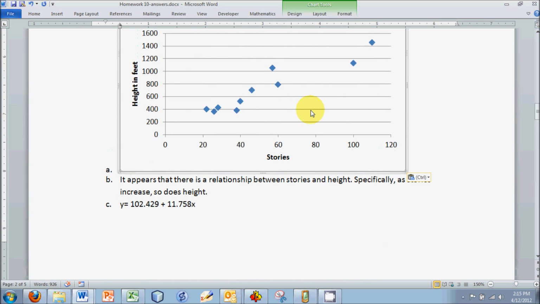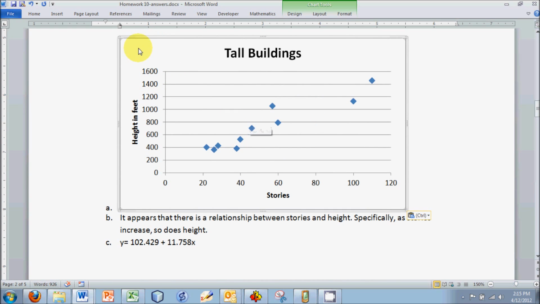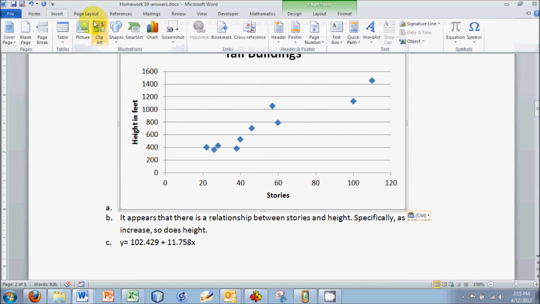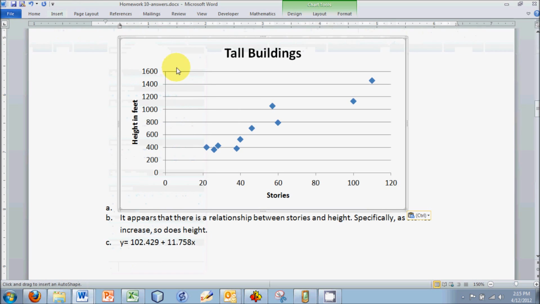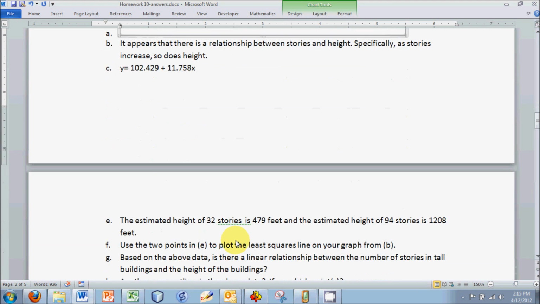So I want to put a little circle right where 32 and 479 would be. Let's see, 32 is right about here. And then 479 is right about here. So there's my circle. And then I'll put another circle at the other point.